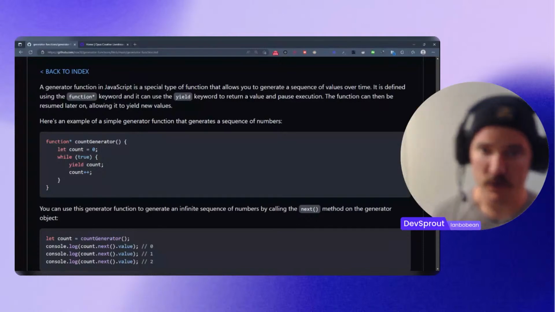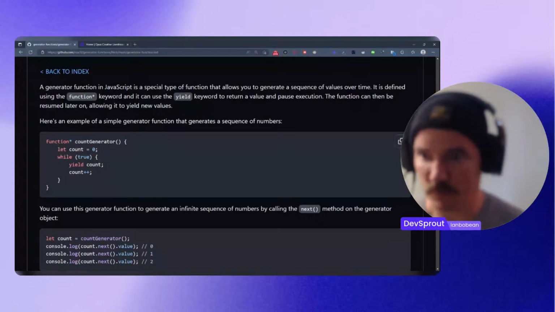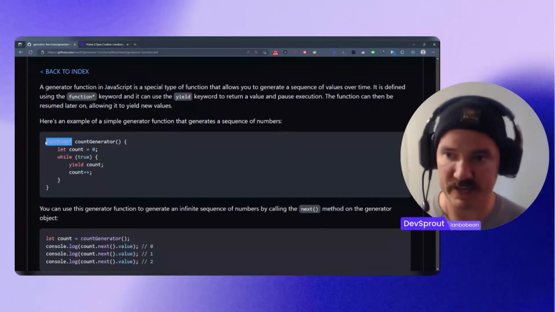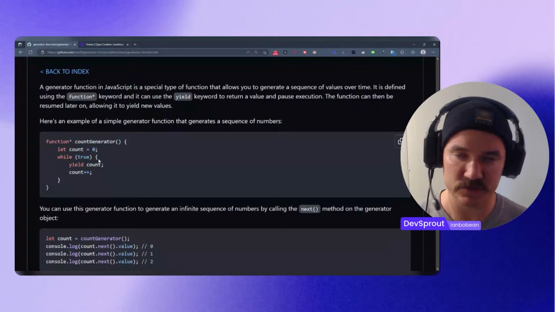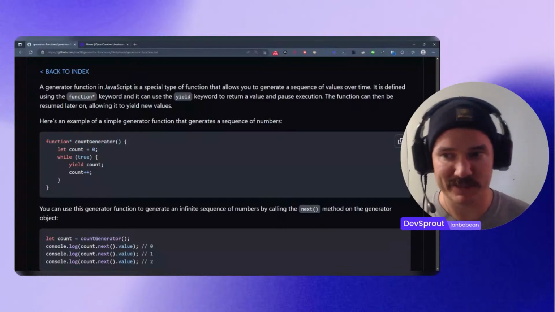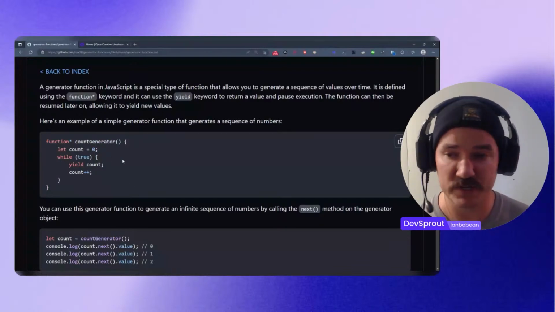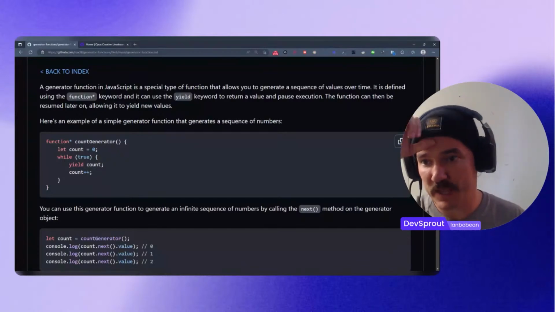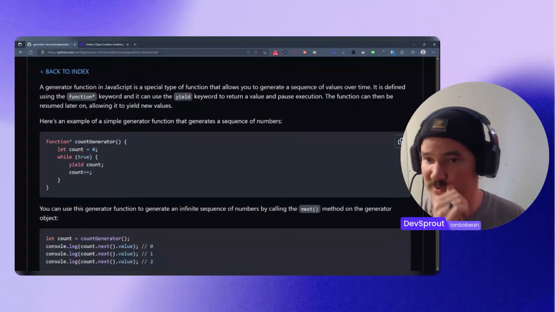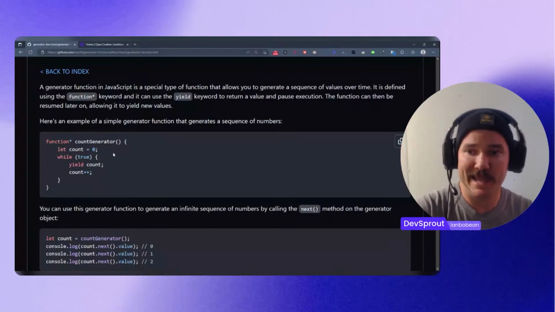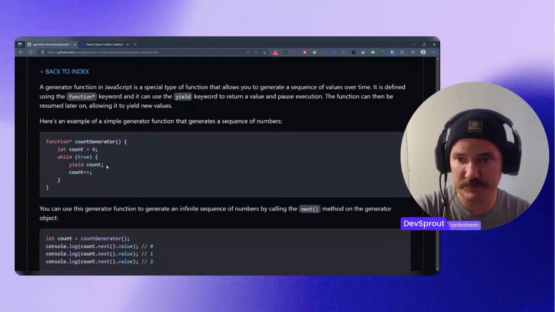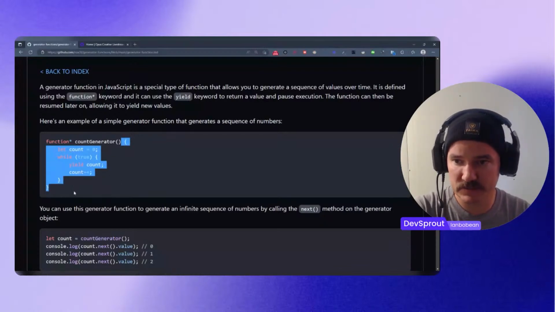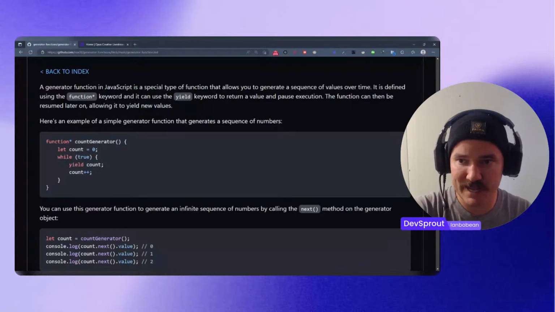So in this example here, we have that function keyword with the asterisk, and then we have the name of the function. So this is just a regular named function, except it's got the asterisk. So now it's a named function that's pointing to a generator object. So we call this one count generator, and we say let count is equal to 0. So we're just initializing a variable called count, and it's block scoped to this function. So if this function has these curly brackets, that makes this a closure. And this count variable is agnostic of any count variables that are defined outside of the function.